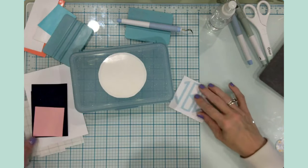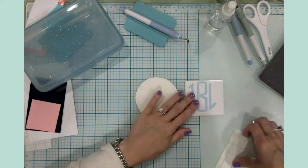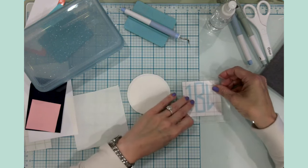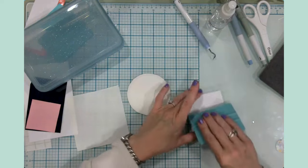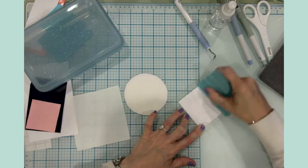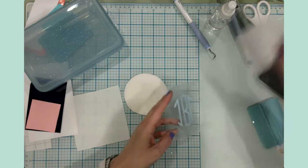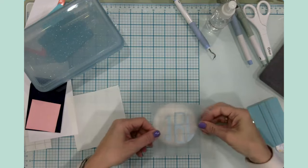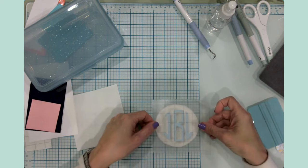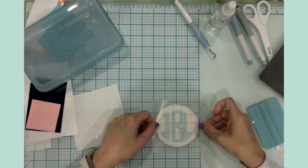So let me grab, okay, so I'm going to do this all actually in one fell swoop. So what I thought I would do is take my monogram and put it down in the middle of that circle, and then I will put the circle and the monogram all together. Okay, so now I'm just going to kind of line this up.